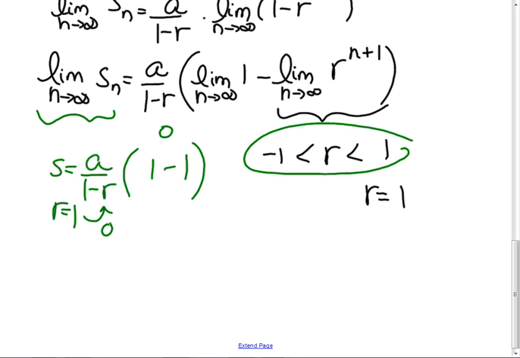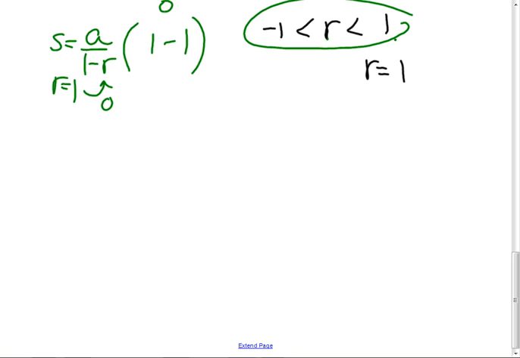This is a geometric series, and they will always converge, provided that their common ratio is between 1 and negative 1. And there are many problems on the multiple choice part of the exam that require you to do this. There's only 2 types of problems where you can actually find the limit of a series, where you actually find the value. One is a geometric one. The other one we're going to do tomorrow, and most likely they will never ask you that. So the minute they ask you to find the value of an infinite series, it has to be geometric. You might want to write that down. I'll write it down right here.